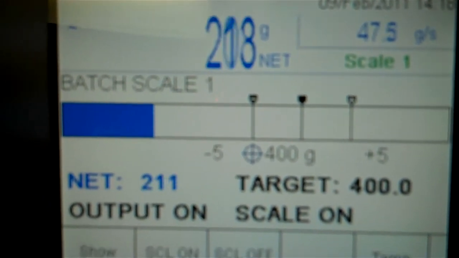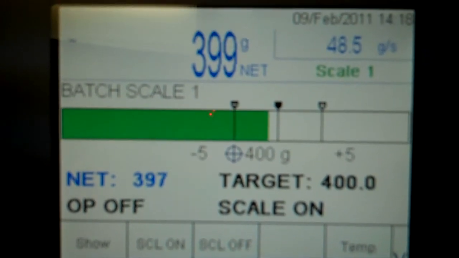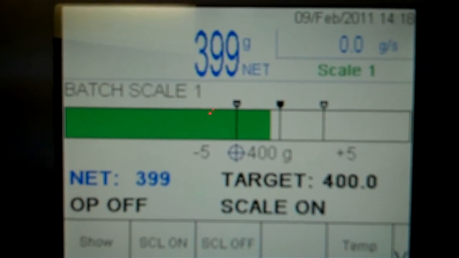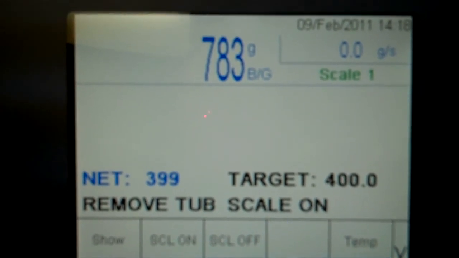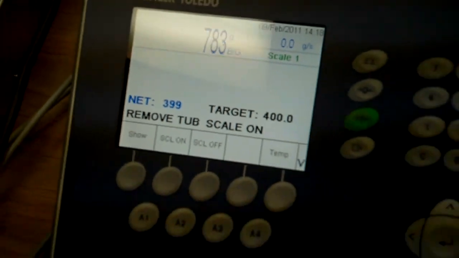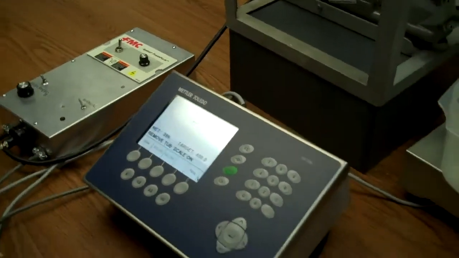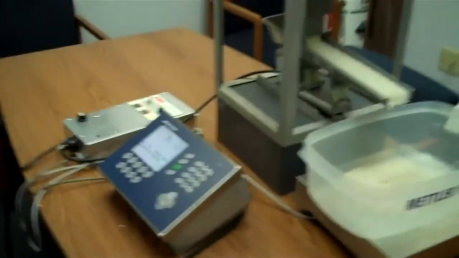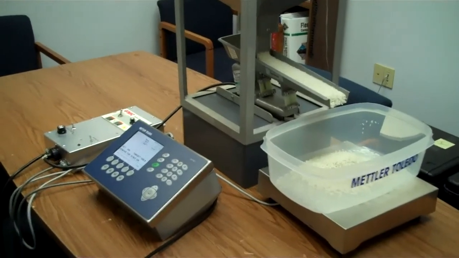Notice now we're at 46, 47 grams per second. And again, we want to hit that 400 gram target. 399. And notice again we significantly increased our flow rate, which again on historic systems would have sent us way over target, giving away material and again chasing ourselves back to a point where we have to constantly adjust for something that's happened in the past.